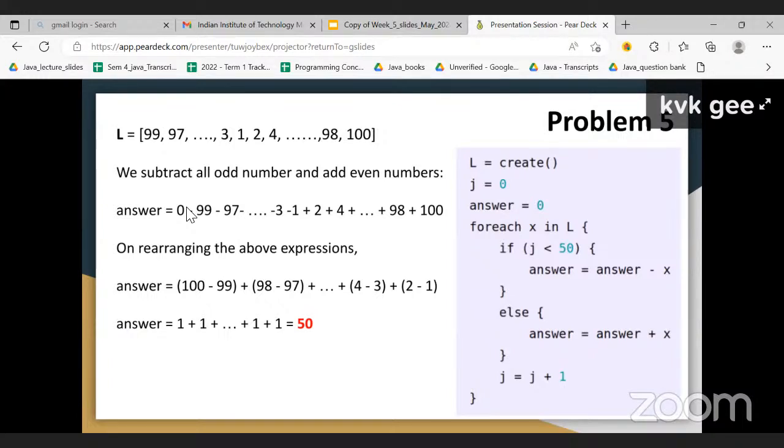Now imagine from 1 to 10, to be more clear, and just odd numbers to be negative and even numbers to be positive. So instead of adding all those numbers, it's easy to do even with odd, even with odd, even. We can just pair it down so that every answer is going to come as 1.